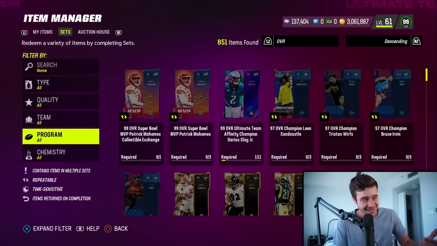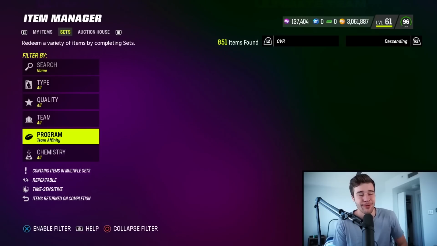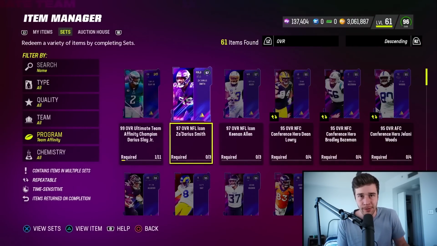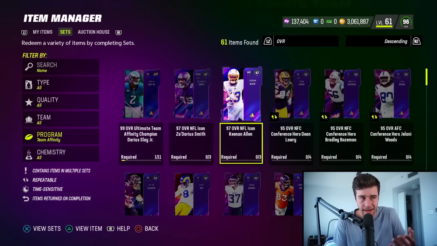But getting back on track, let's talk about Darius Slay in this game. In order to get this set done, what we're going to do is filter it down by the Team Affinity program right here. And as you can see, of course, we've got our Master 99 Darius Slay set, but let's talk about getting these tokens. In order to get these tokens, you're basically going to be completing some of these sets in game. Let me showcase which ones give you the token and how much they cost.